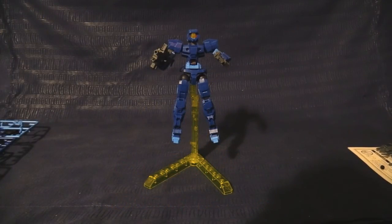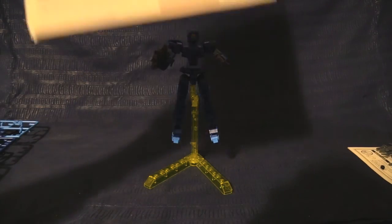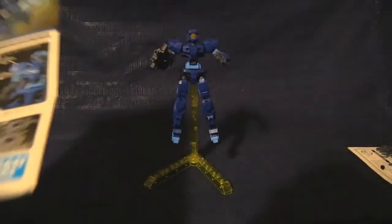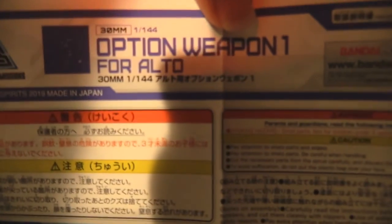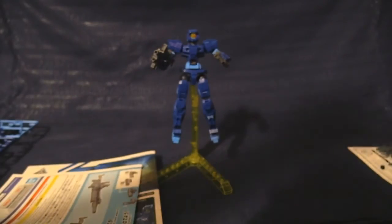Hello, and welcome to Plebpla, wherein this time of crisis means that I have more free time. Although not really, I'm just being a little bit more productive. Today is the 30 Minutes Missions Alto Blue, but also the option weapon 1 set for Alto, the option armor for Commander Alto, and option backpack number 2, not mech specific.